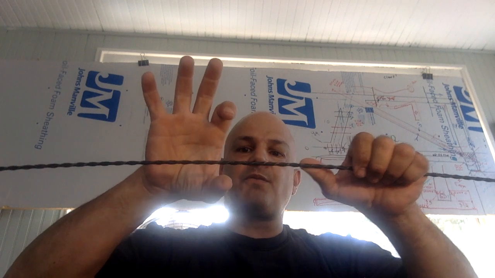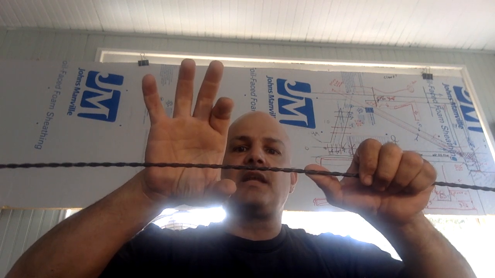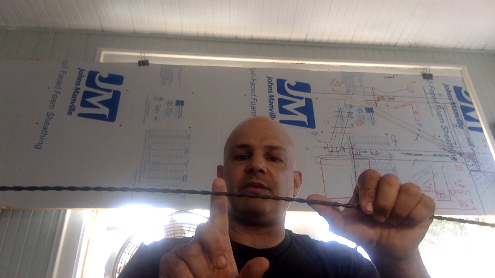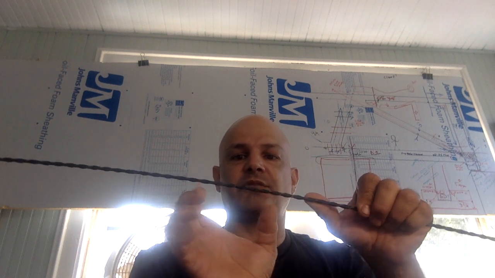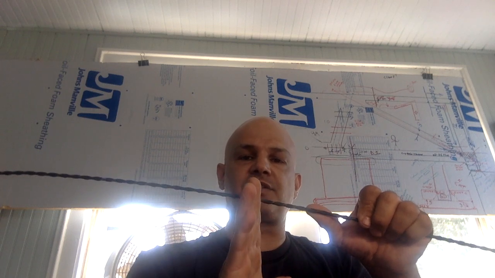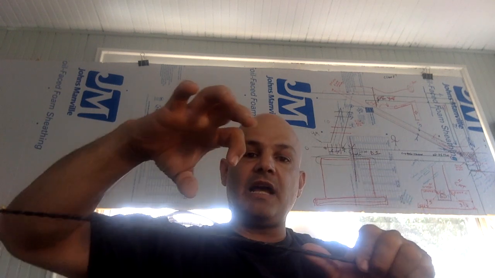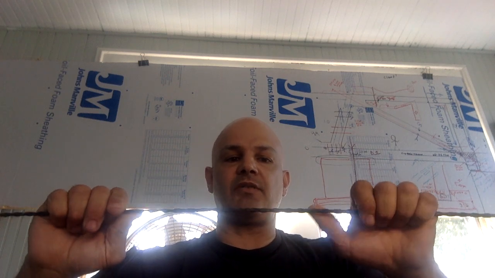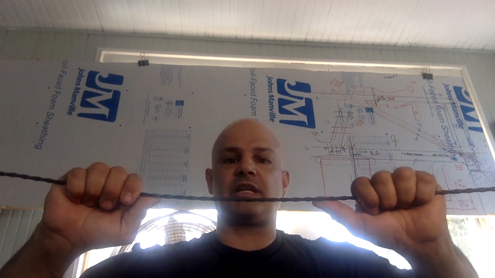You then counter it before it even gets to the point of cracking. You counter it and say, well, I'm going to put that in compression so that it will not get a crack in it, that it'll be able to take 4,000 pounds per square foot before this will elongate. Once this elongates, if it's already in compression, if you get it to elongate, you create a crack in that deck, a crack on the underside of it, the tension crack. You've now elongated your cables. You've exceeded their ability to stay in a clamp force. If you get a crack on the bottom of it, then you understand what happened.